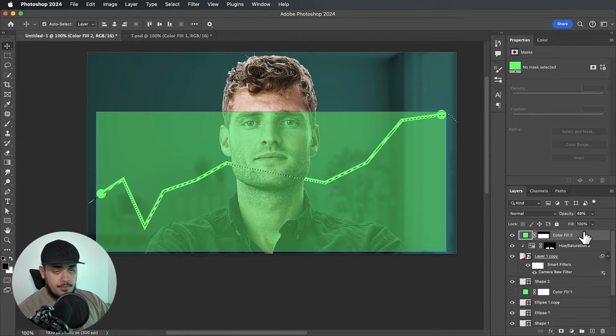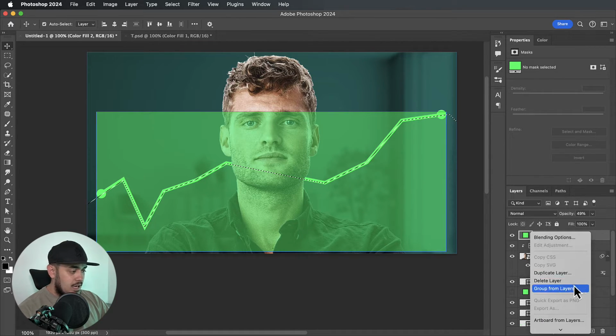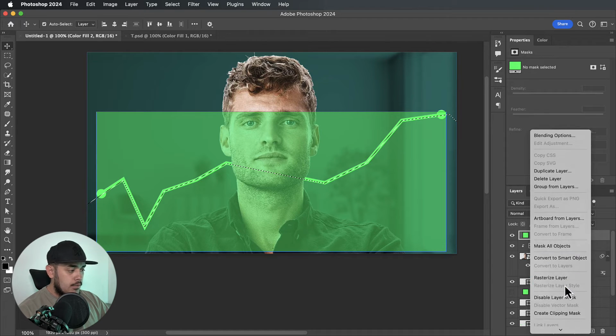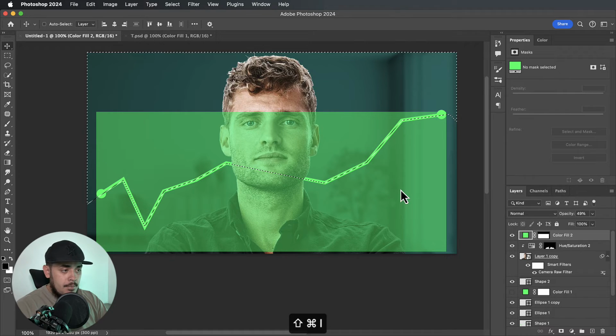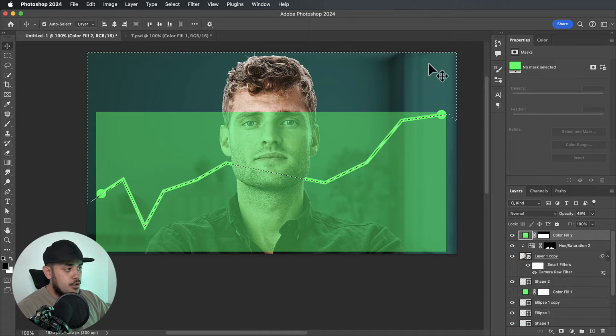So what we will do first is we need to rasterize the layer. Let's right click on the green color fill and rasterize the layer so that we can actually edit it. And then from there, we need to invert the selection because we want to remove this part of the selection. We have highlighted this area, and so for us to be able to edit this part, we press Command or Control, Shift and I, and now we have a selection which is only focusing on the top part.